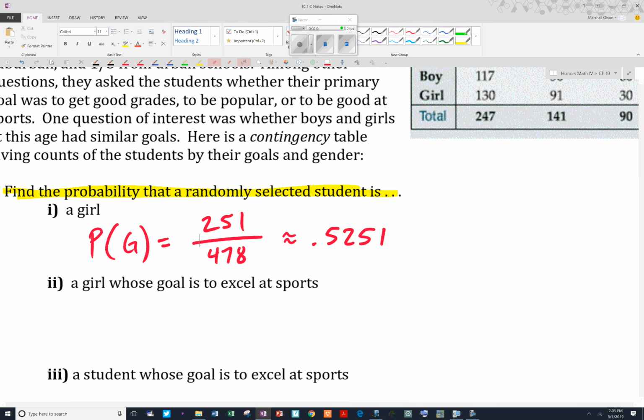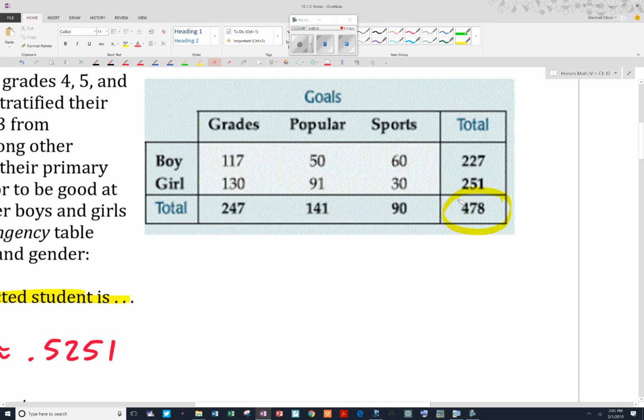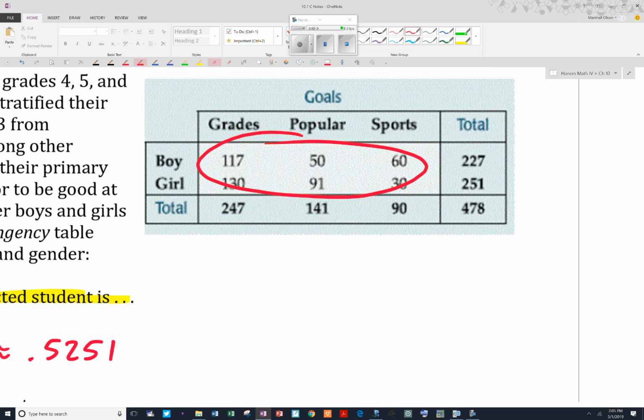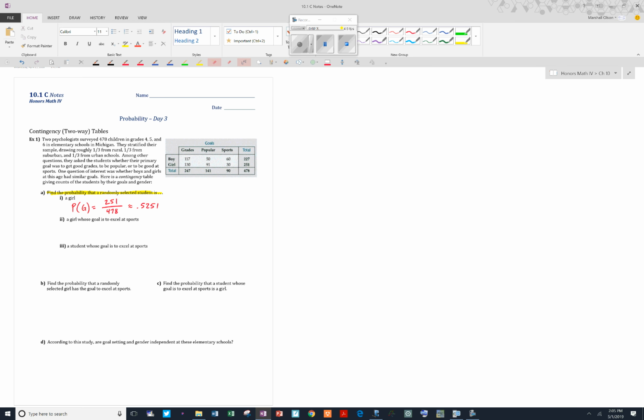I accidentally erased it. Now, I'm going a little faster because I want to get this whole video done if we can. But a lot of the tables that you'll be given, they'll only give you those numbers. My hint to you is put down those totals, all of them, right away. It takes a second to just add them up real quick and put them in. That's called the marginal distribution. Those are the marginal distributions. You're going to need them for most of the questions, especially if you're asked, like in this case, five different probability questions. You're probably going to need at least two or three of those bold numbers in the marginal distribution anyways.